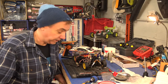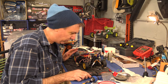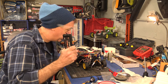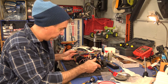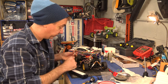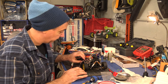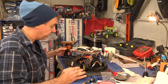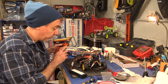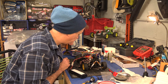So it works. The Porsche 959 is up and running. It sounds a little funky. I gotta check and make sure the gear mesh and everything is good. This battery is not fully charged, so it's definitely not working at its best, but as you just saw, it works. The only broken part was that one little part. As you can see, steering is working appropriately. The wheels all turn, four-wheel drive, they go back.